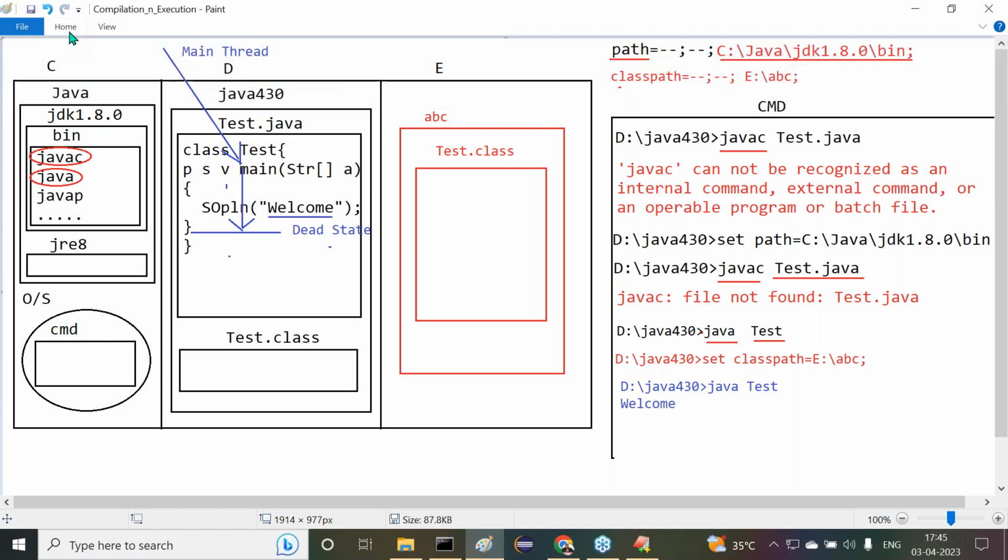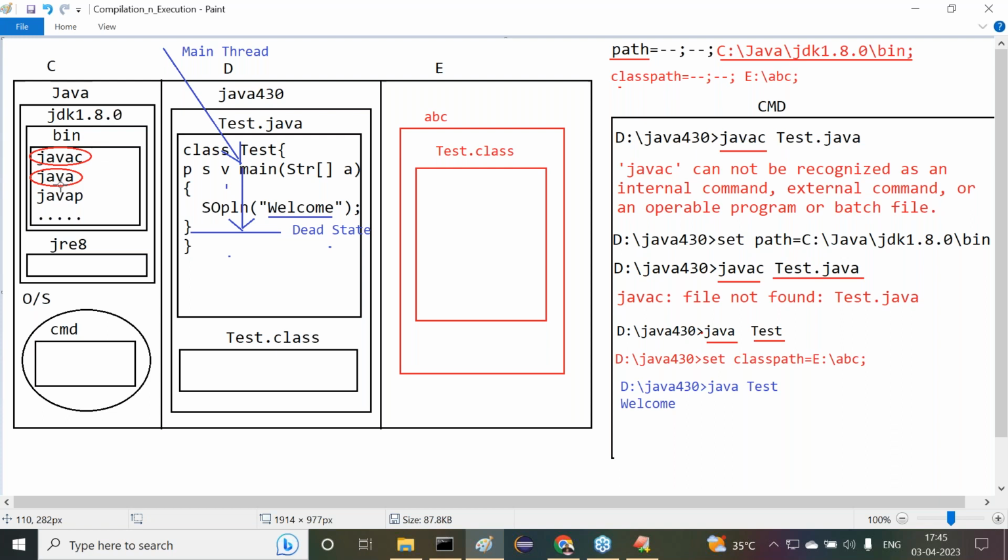First of all, I compiled my program. Assume the Tester.class file is available at the current location. Then open the command prompt, go to the location where the Tester.class file is available. There we have to use the command java space Tester. The operating system will take the java command and search for it in its internal commands list and at the locations referred by the path environment variable, such as Java JDK 1.8.0 bin, where the java command is identified by the operating system.